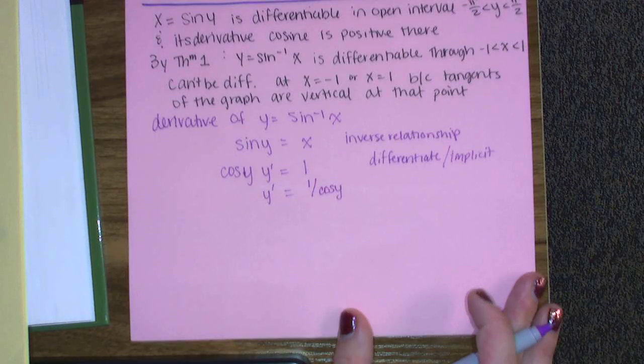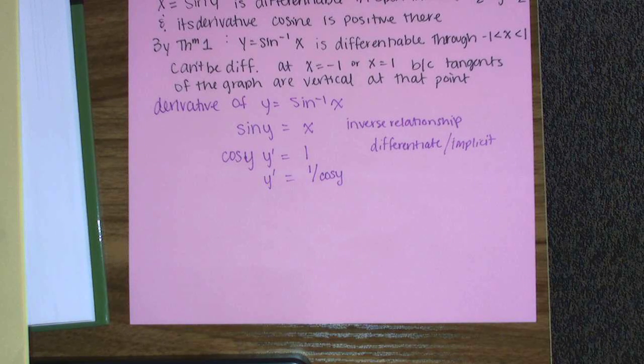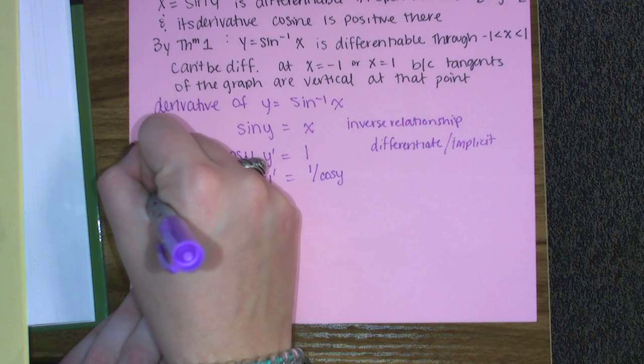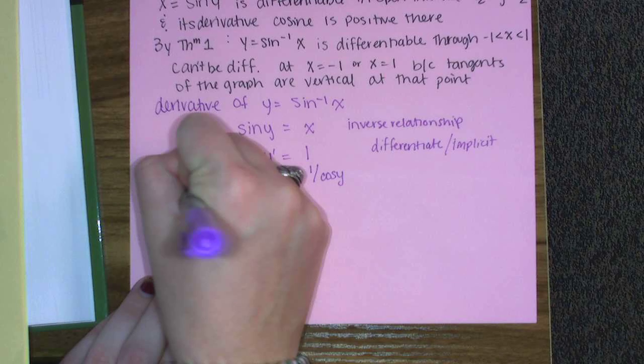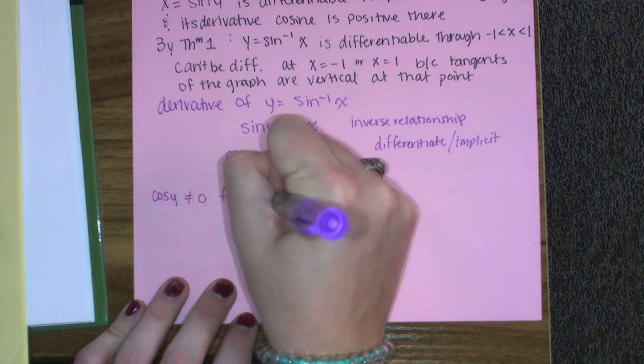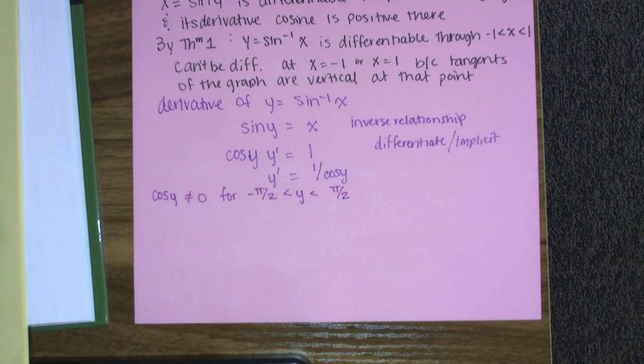All right, so this is where it gets a little interesting here. And obviously you're not going to have to derive it on the test. This is just so you can see where the first one comes from, because I can pretty well tell you you're not going to want to derive them because they're not fun to derive. So from here, we know that the cosine of y is not equal to 0 for minus pi over 2 less than y less than pi over 2, because the pi over 2's aren't included, meaning it's not going to be 0.